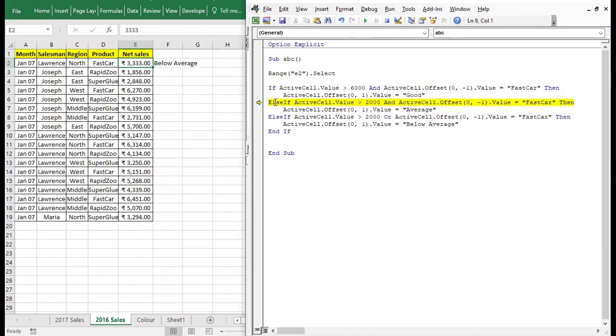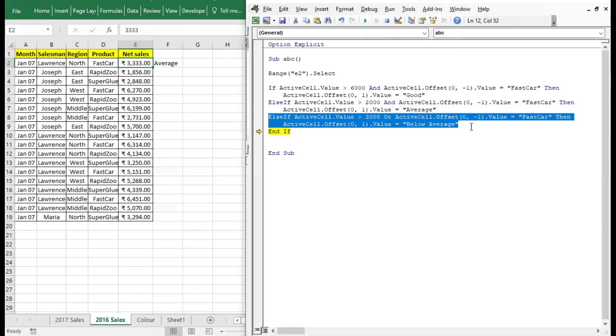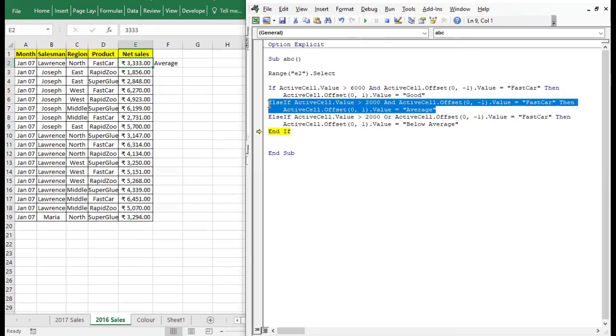Here, these two conditions are met, so it will print average, and it will not go to the next statement because its work is complete here itself.